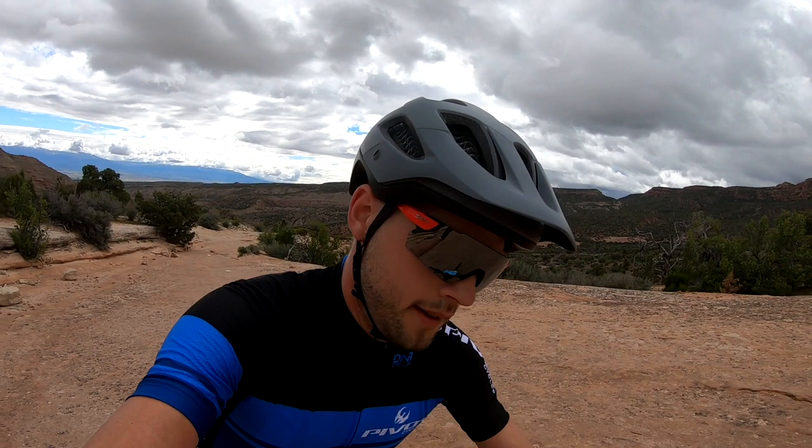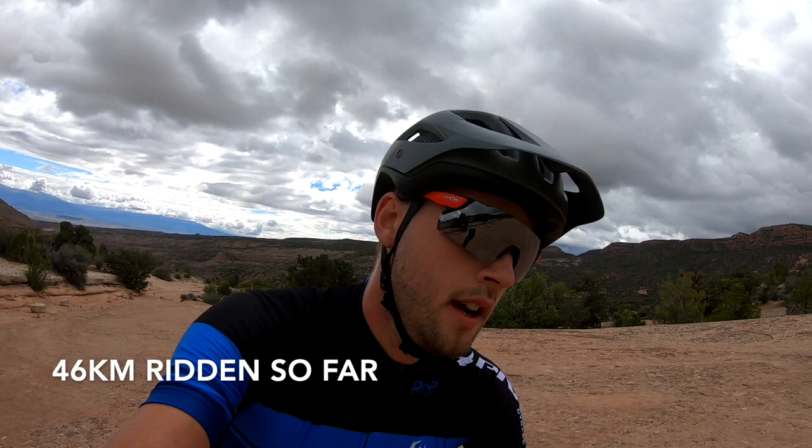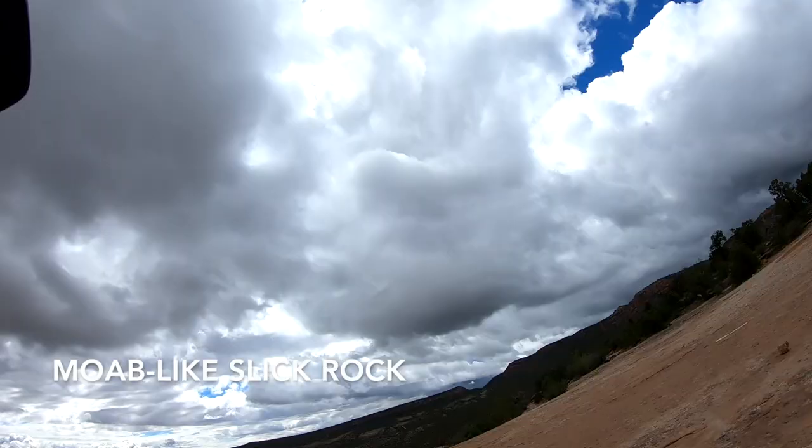Race update. Sitting around the 46 kilometer mark now, so I've got just under 20 kilometers left, if my miles to kilometer calculations are correct. We've done one horrible climb. We're now on another one and it's just all slick rock. Grand Junction isn't far from Moab, and you can tell this sort of stuff is very, very similar to Moab.